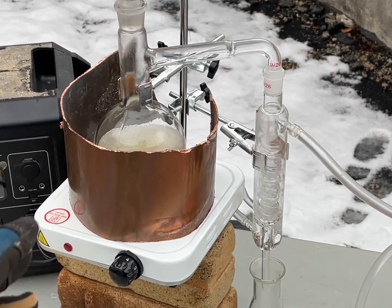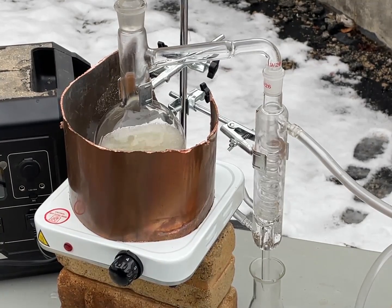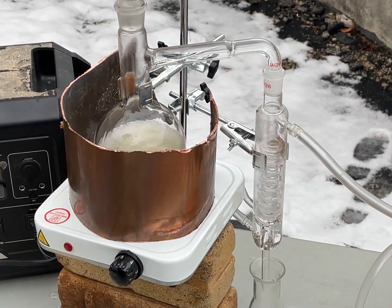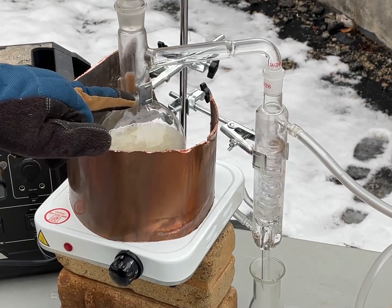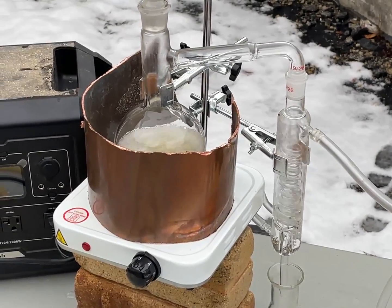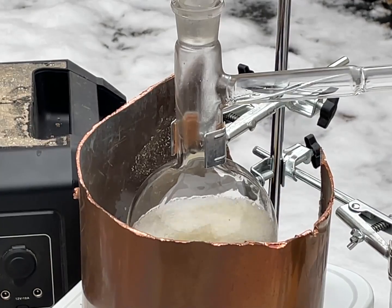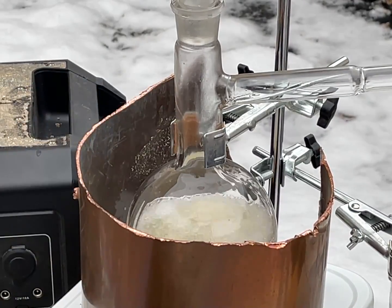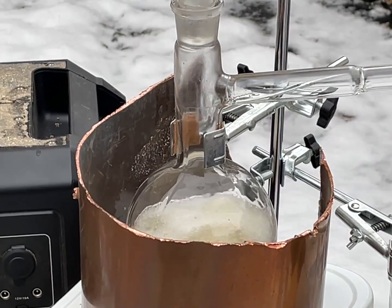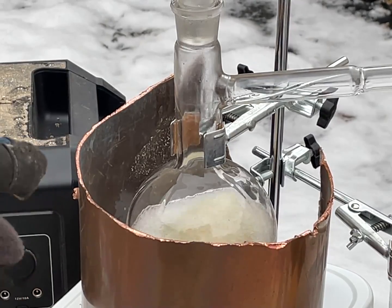You know, I think my temperature was way too low because, not on the hot plate, but it's so cold out here. It's freezing, and putting snow in the water, I probably didn't even need the water to begin with, but oh well. There seems to be like a line of moisture forming here, and it's pushing up a little bit. Wow, it is pushing up. So it's like there's a vapor right here. I wonder if it's going to go into that tube. We have a really extreme temperature gradient out here because this boils at like, I think 160 degrees Celsius, 130, something like that. I can't remember for sure.